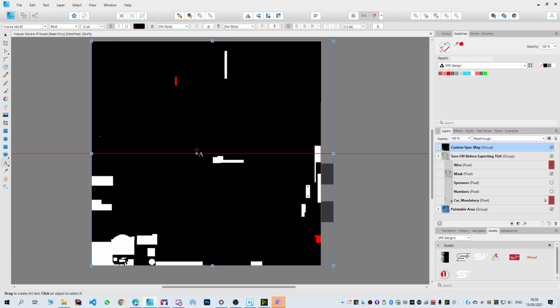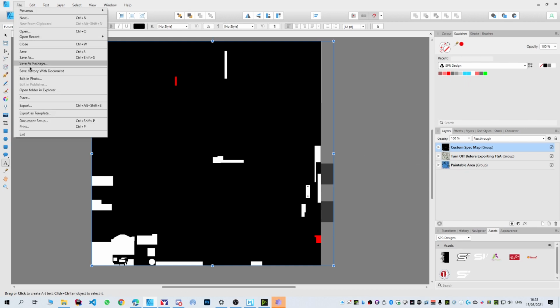We are going to come back and we are going to do quite a bit to this, but we will ignore it for the moment. This deserves its own section. There are certain colours you use in a spec map, and you can see there I've saved them in this SPR design, so the pinks and the greens that we're going to use when we actually do our proper spec map a wee bit later on.